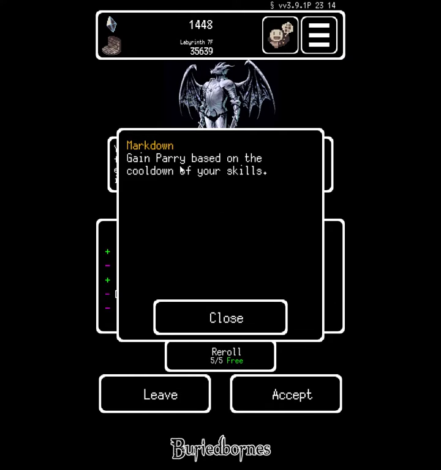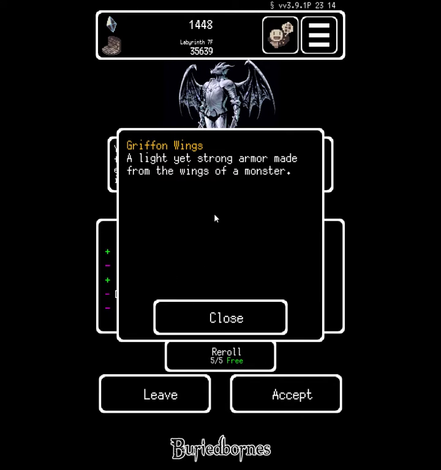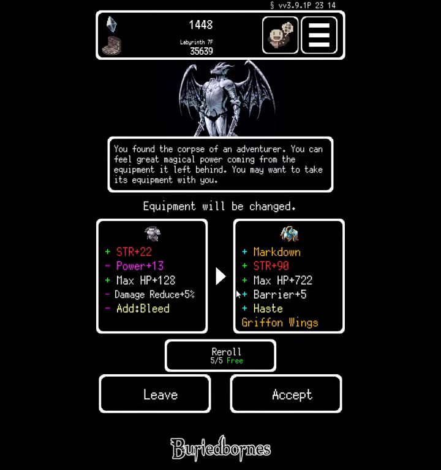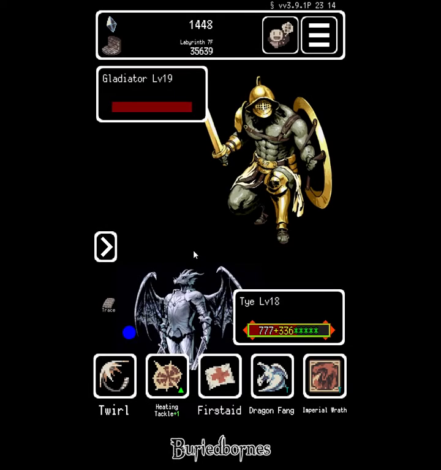Mark down, gain parry based on cooldown of your skills, and Griffin Wings, a light yet strong armor made from the wings of a monster. With haste, occasionally reduces cooldown of skills by 1. Okay, and a barrier, natural barrier of +5. Excellent. Okay, that was well worth the wait. Thanks, game. Pick another corpse here.